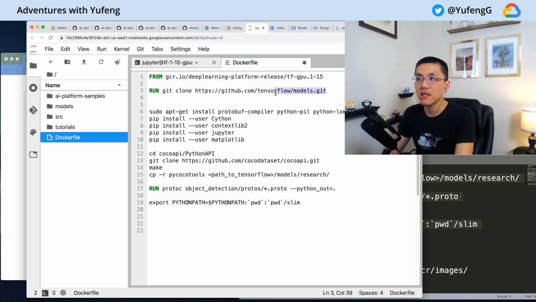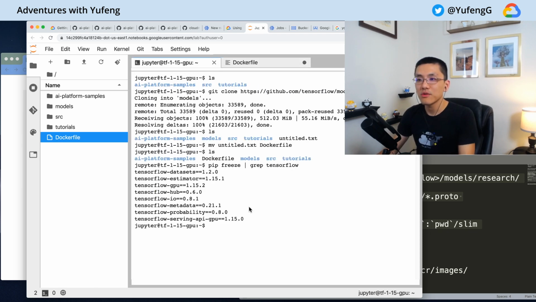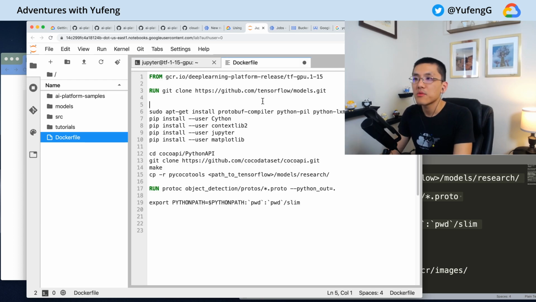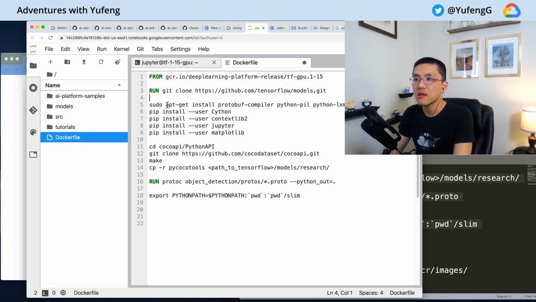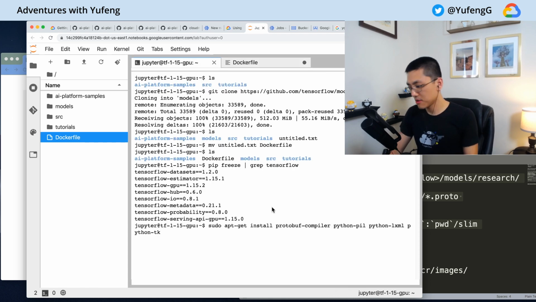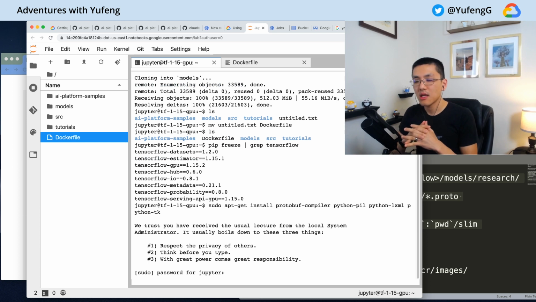But we do need to get the models repo, and I think it'll be okay for us to clone it not into the TensorFlow folder in terms of where pip is keeping it all. And then we're gonna install all this stuff, and I think we are gonna have to run it with sudo. I don't think we can get away with not doing that. So I'm gonna do that. Press enter, and the usual lecture from the system administrator.